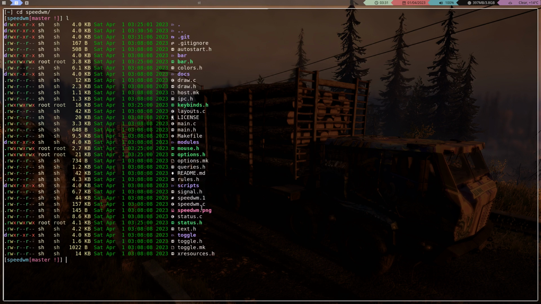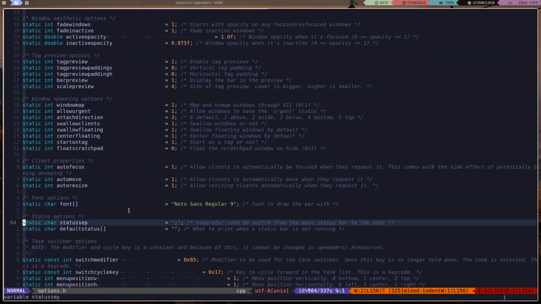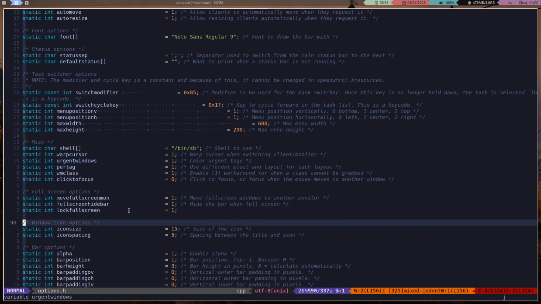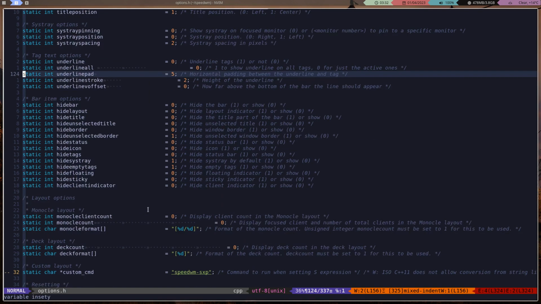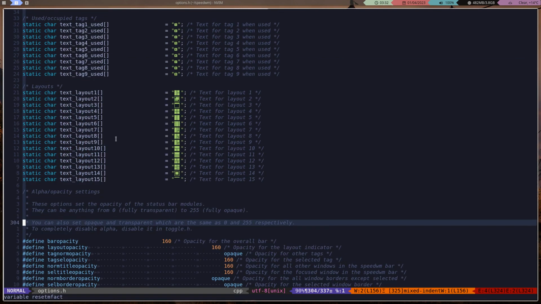It's similar to the configuration for DWM, but here you don't have to apply any patches or anything. You can do it just with the configuration files, the header files. You can just edit the header files, configure your things, and just run make and make install, and that's it. There is no patching, nothing like that. You can change the colors, as I said before. You can change the layouts. You can use all of them or just one or two.